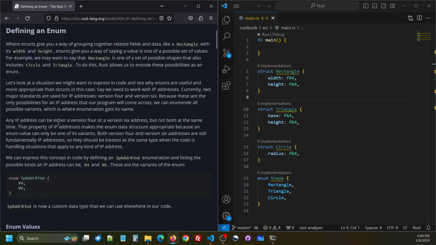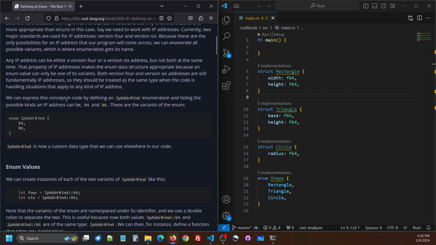Any IP address can be either a version 4 or version 6 address, but not both at the same time. That property of IP addresses makes the enum data structure appropriate, because an enum value can only be one of its variants. Both version 4 and version 6 addresses are still fundamentally IP addresses, so they should be treated as the same type when the code is handling situations that apply to any kind of IP address.